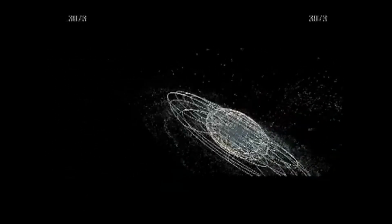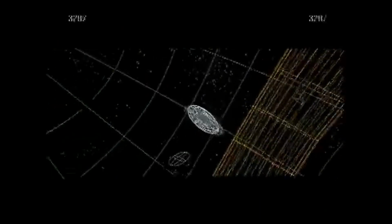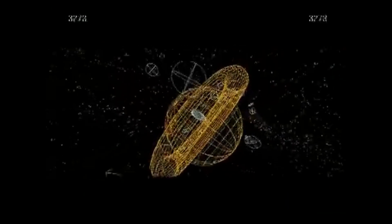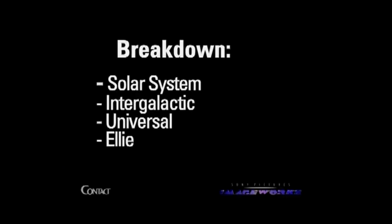What it would look like if we spin out of our arm of the Milky Way in which we reside, that Magellanic Cloud, the barred galaxy, passing through billions and billions of other galaxies, finally coming to the so-called end of the universe, and then pulling out of the reflection of young Ellie's eye.